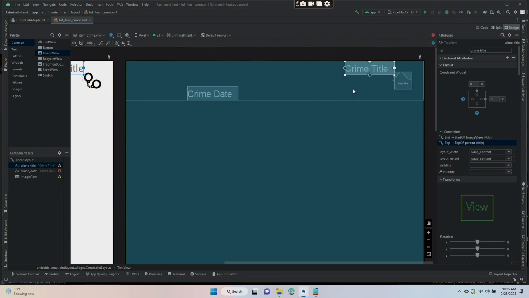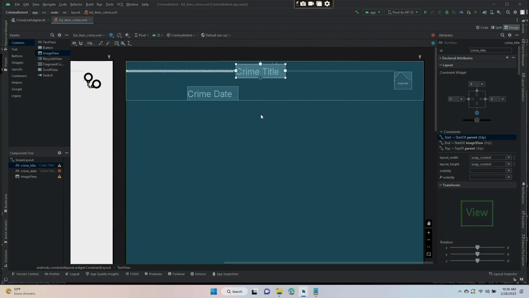And then let's put the start. Now let's put the start of the crime title to the start of the parent. So basically left to left. And that doesn't look like it actually snapped into place. We could see over here that I have a constraint on the top and the right, but I don't have one on the left. And by the way, if I wanted to delete that constraint, I could just come over here and X that out like so. So let me just move that and put that constraint back in that I just deleted. Also, notice as I dragged it, it gave me this margin of 4 dp. So let's put that back, and we can see that the constraint went in. And let's come over here, and there we go.